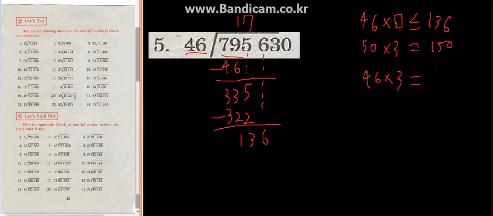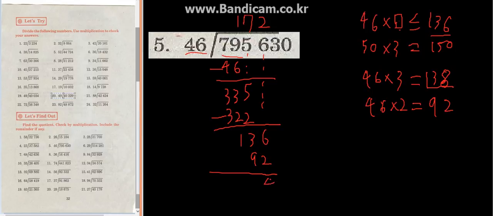which would make 138, and it is a bit bigger. So if we multiply by 2, that would be 92, and 136 is smaller than 138. So this time we write down 2. So that is 92. And if we calculate, that would be 4, and this would be 4. So 44. Now we put down 3 down here.